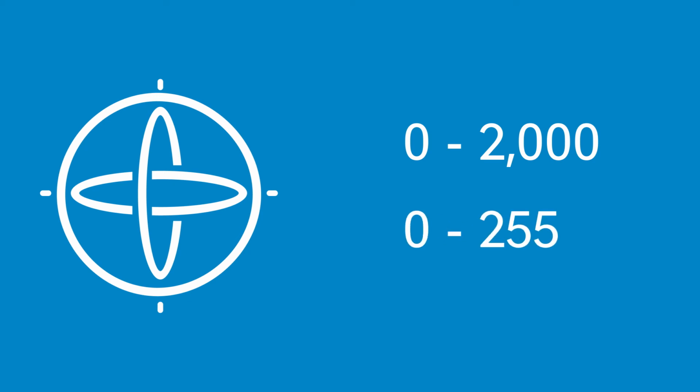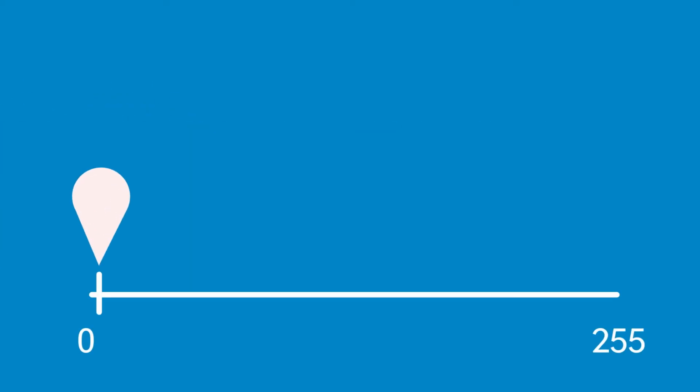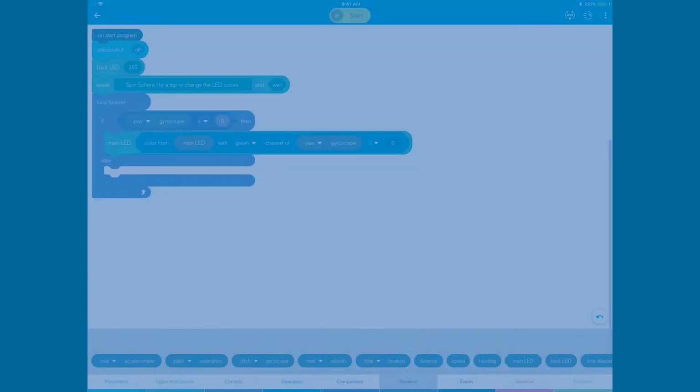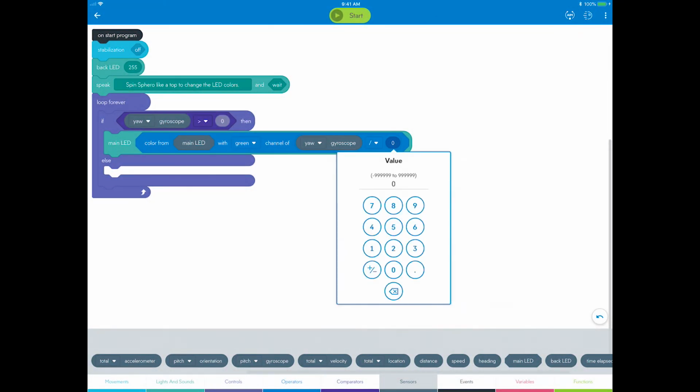For the spinning top, you need to normalize the gyroscope spin rate, which is from 0 to 2,000 degrees per second, on the color channel scale, which only goes from 0 to 255, so that every spin value can be expressed as a color. Using the same logic as the test score example, the normalization rate for the spinning top equals 2,000 divided by 255 equals 7.84. So you need to enter 7.84 to the right of the divide operator, also known as the divisor.